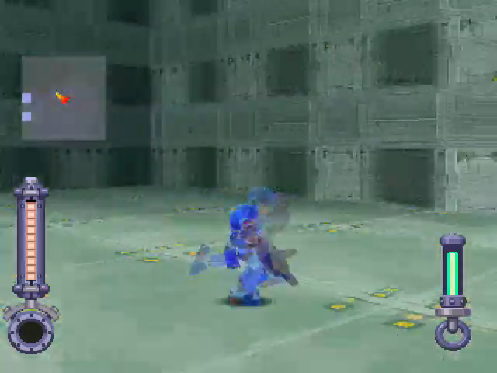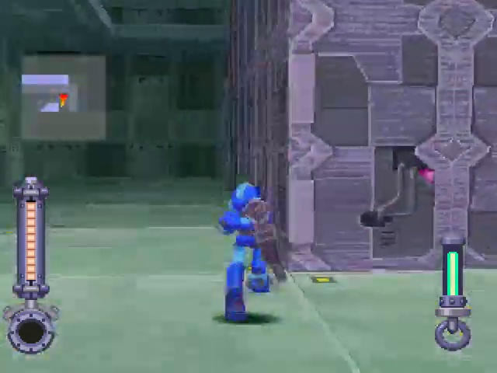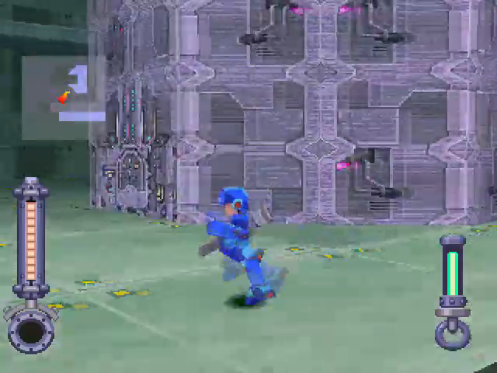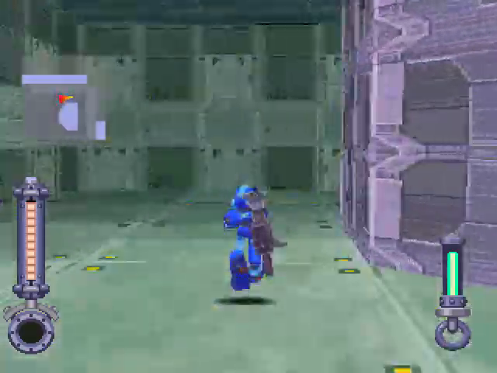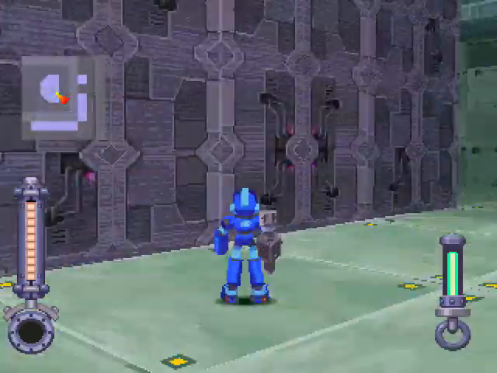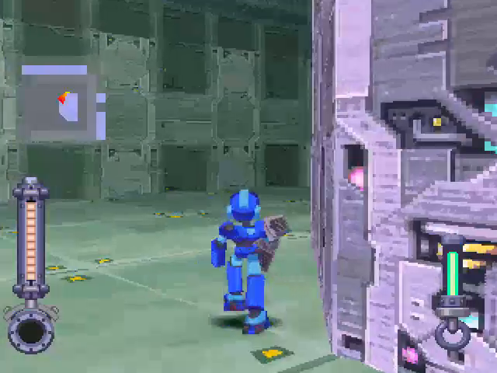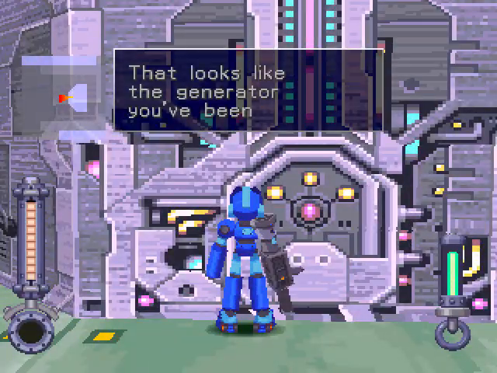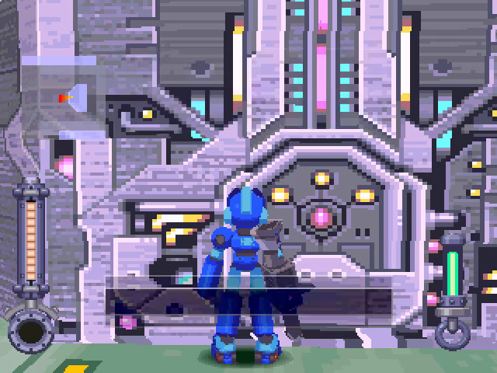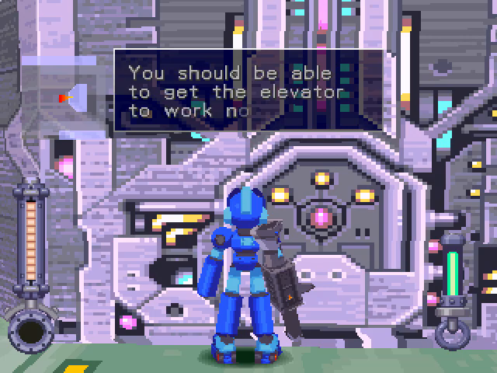This is the generator that activates the power. I think there's a hole in the back of it. On the side of it? Maybe not. Could have sworn there was a hole in this room somewhere. I guess not. Can I climb on top of it? Nope. Alright then.